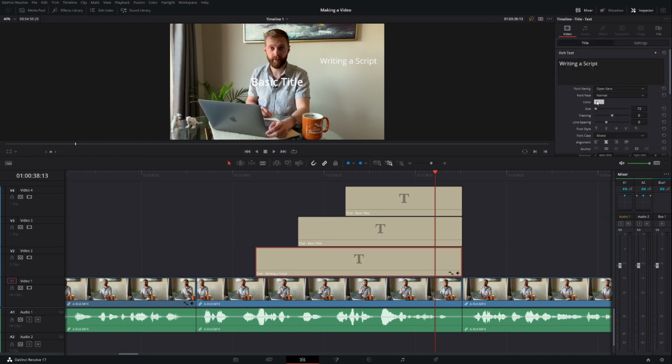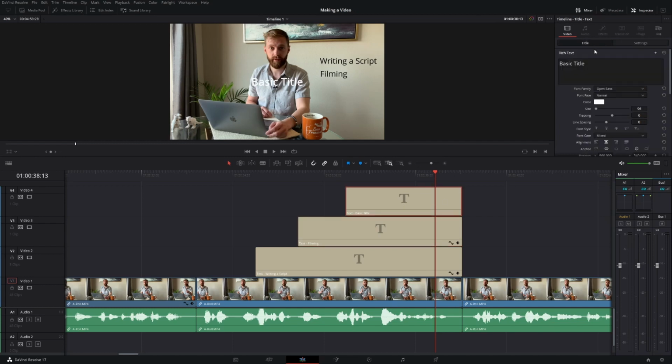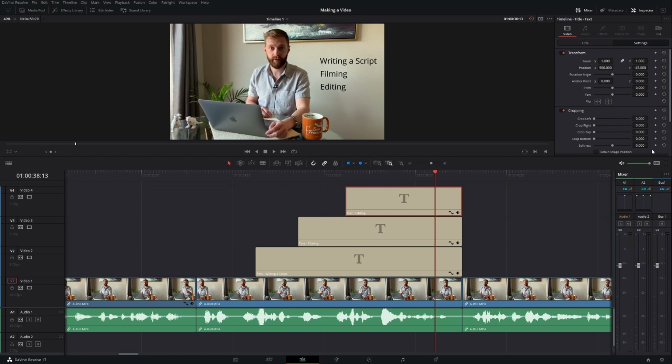And on this background color, white is a little bit difficult to read. So I will most likely find a different color font. So I'm just going to select black, so it's a lot more readable. So I'm going to do the same thing here. So writing a script, filming, and I'll switch this over to black. And I'm going to try to left align these, and I'm just going to do it visually. It doesn't have to be spot on. It just has to be close enough, and we should be good. Awesome. So now I have the text coming out here.